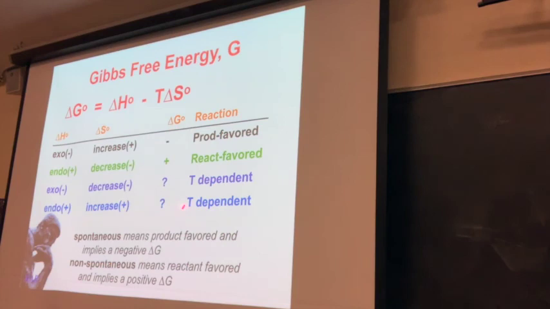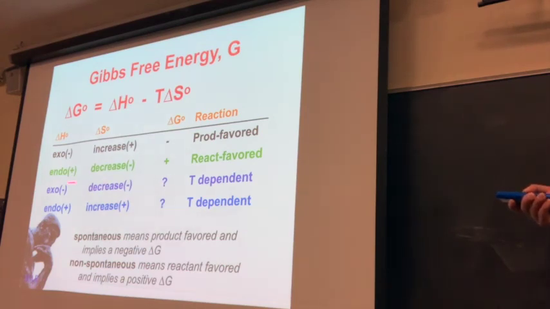And the last 2 down here are kind of interesting combinations. These last 2 are where the 2 heads of the snake are fighting, all right? In the first case here, an exothermic delta H, if delta H is negative, it contributes to a negative delta G, which is what we want. So exothermic, it means enthalpy wants the reaction to go. On the other hand, a decrease in order means you're getting more organized, you're cleaning your room up. These kind of reactions don't want the reaction to go. You don't want a decrease in entropy, you want an increase.